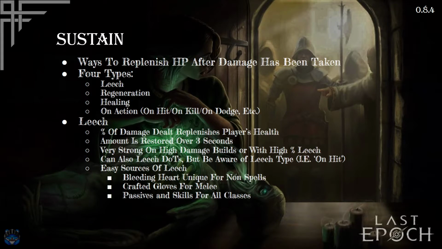Here are some examples of easy sources of leech that are in the game. Bleeding Heart is a unique that is primarily for non-spells. You technically can use it for a spell, but it will probably kill you. But if you don't have a spell, it's a very good source of leech. You can craft melee leech on gloves. And there are passives and skills for, I believe, every class has some sort of leech. I can't think of any off the top of my head that don't have any. So every class has access to at least a limited amount of leech right within a passive or skill tree.